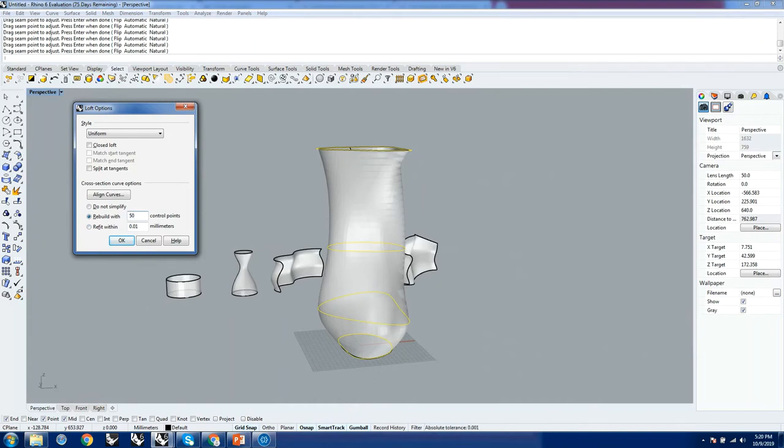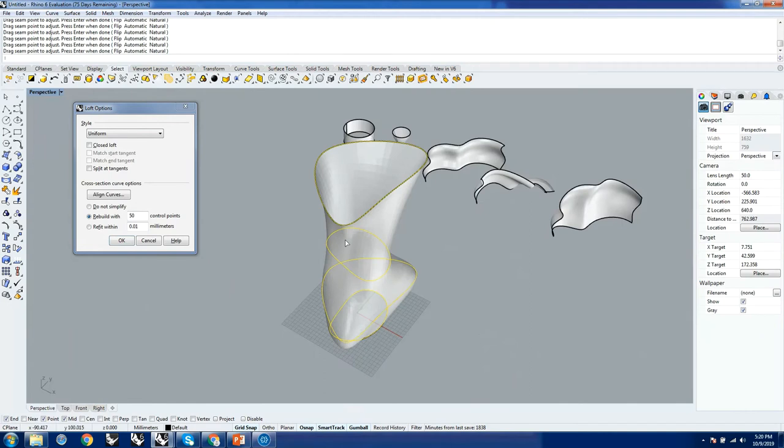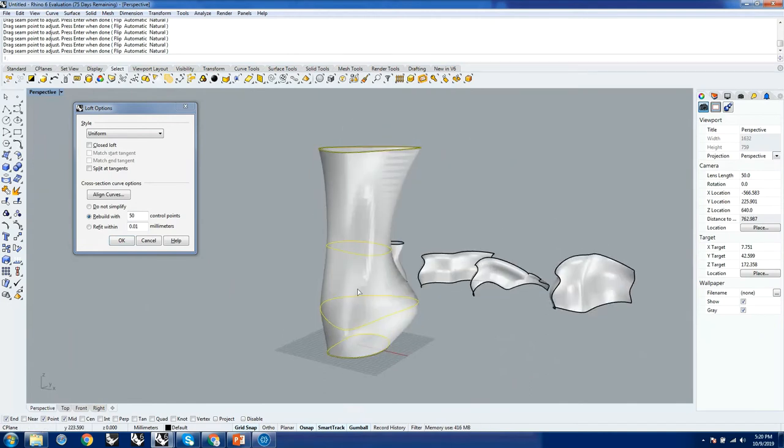So let's say if you rebuild it with 50 points, all the curves that we had in the beginning are going to have 50 control points, and then it's going to be slightly more uniform, more smooth and such. Or if you want to refit it to a certain tolerance level. So this time, I'm going to say rebuild it with 50 or even 100 control points. And now my surface is done and I'm going to hit OK.